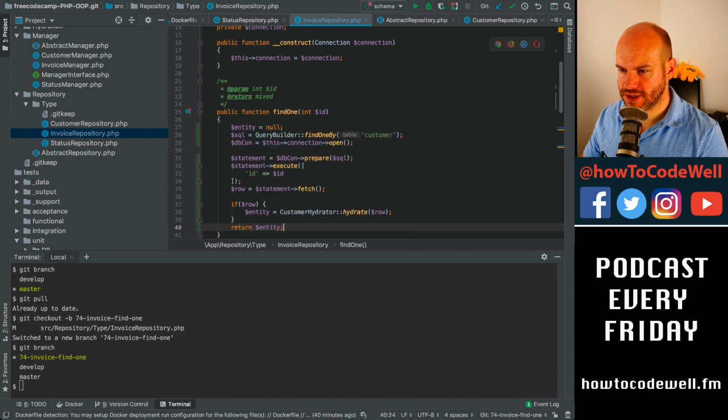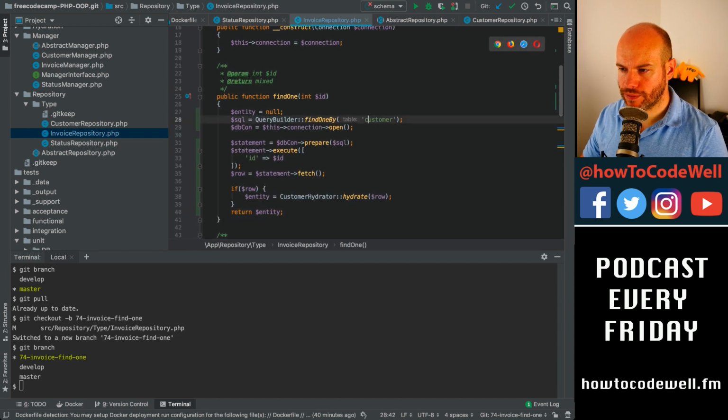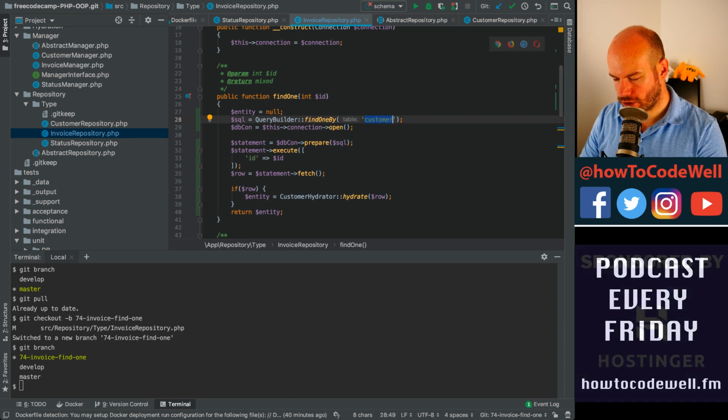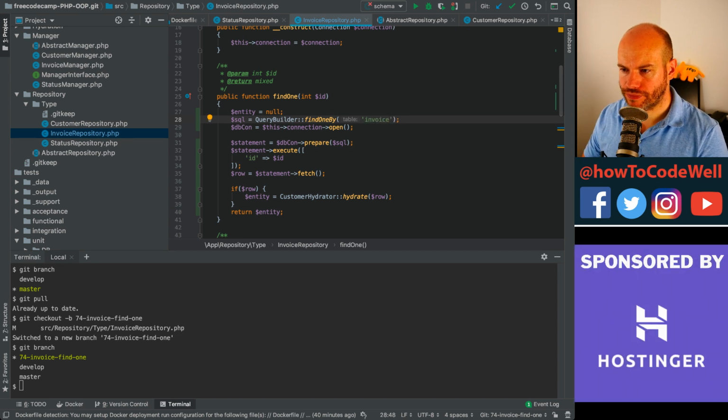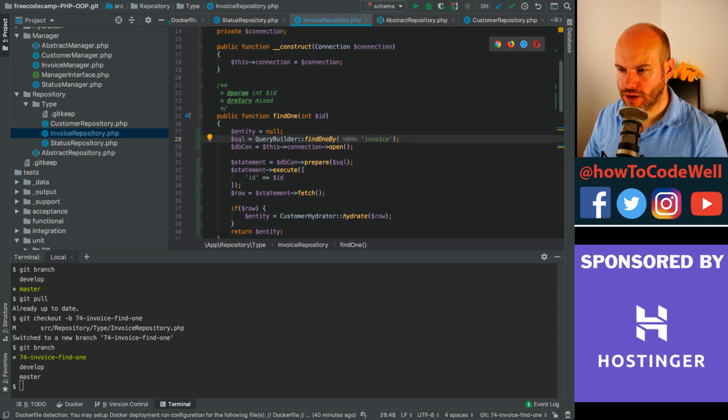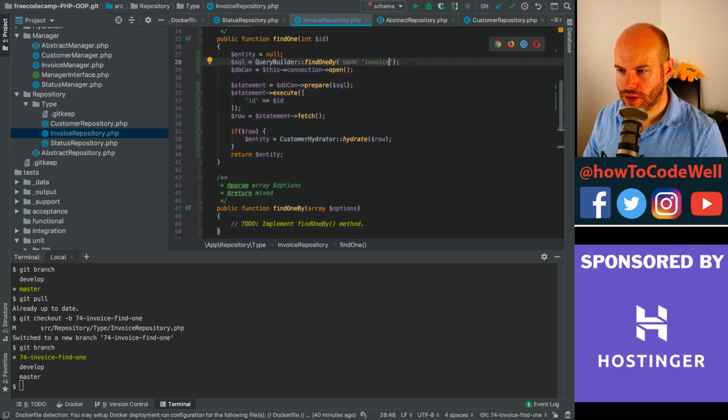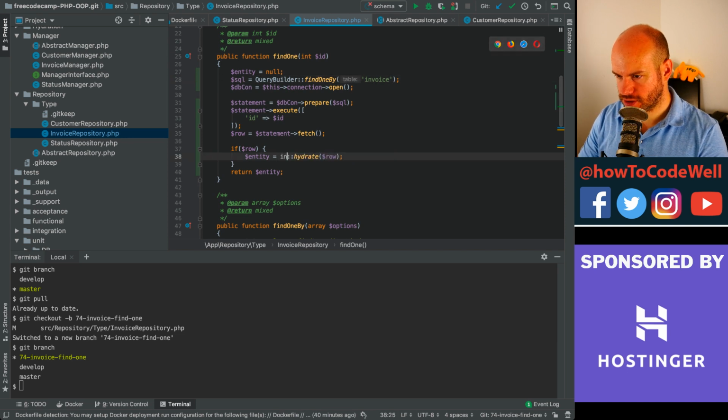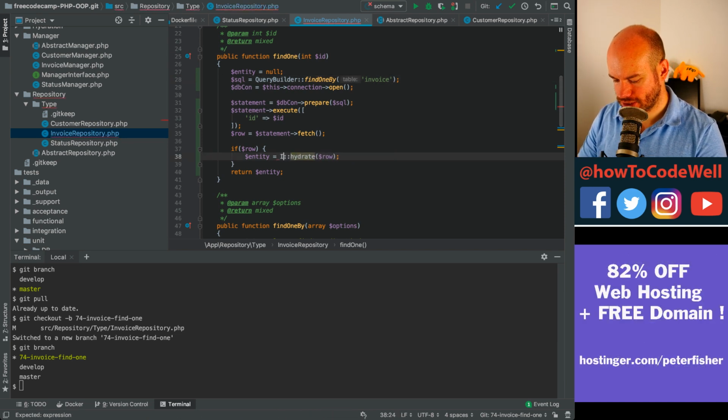Pasting all of these things in. So we have the query builder. We're using table name of invoice, and we are now preparing all of this stuff. And this is obviously the invoice hydrator.